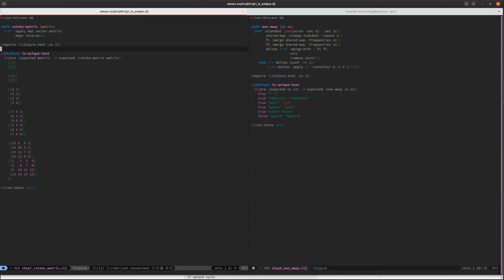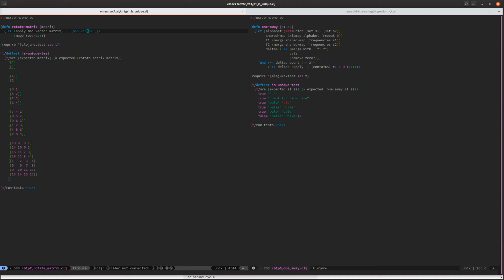I'm mapping over the matrix, but I'm pulling it apart, right? When I pull it apart, the matrix, the apply map vector matrix, which in our case the matrix is the vector of the empty vector, becomes effectively map vector, just this, I think. The map vector of the empty sequence should just become an empty vector.